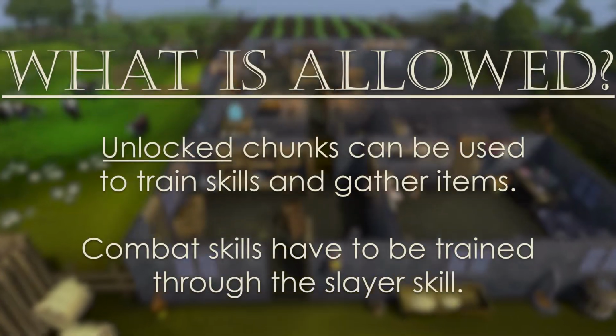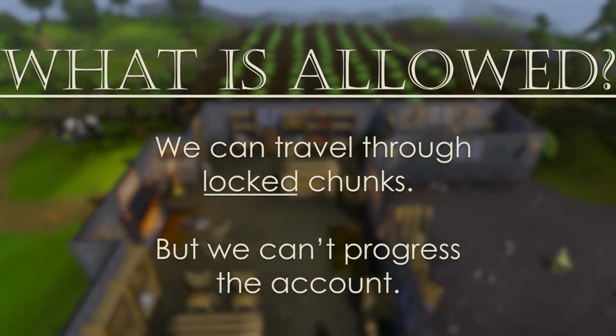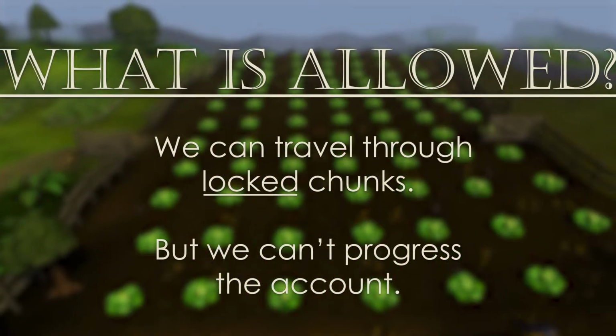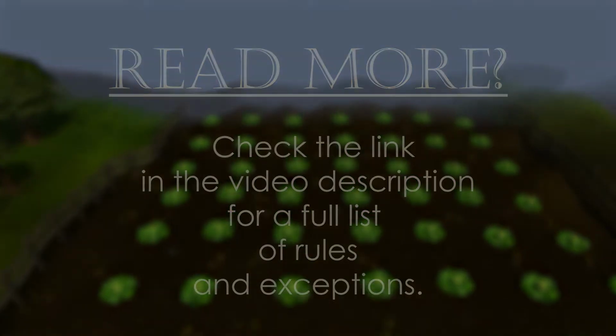We can use unlocked chunks to train skills and gather items, but we can only train our combat stats through Slayer tasks or Slayer specific monsters. Traveling through locked chunks is allowed. I mean, how else are we gonna get to most Slayer tasks, right? We just can't use the chunk to progress the account. If you want to know more about the rules or the few exceptions, check out the series documentation in the description below the video. Without further ado, let's begin!